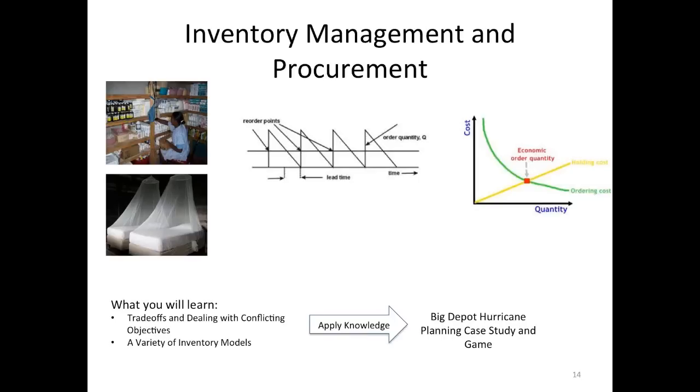You will learn some trade-offs in managing inventory level, the trade-off between ordering too often versus not. And also when you have demand and lead time variability. So if the demand is highly variable, you expect to have a lot of safety stock, versus when the demand is not very variable, then it's less safety stock. The same applies when we talk about lead time. If the lead time is large, if it takes months to get the supplies from overseas, then you will expect to bias towards higher safety stock levels, and so on.